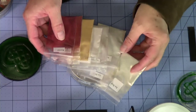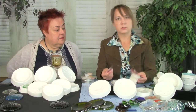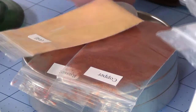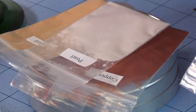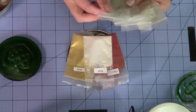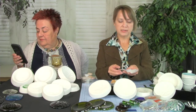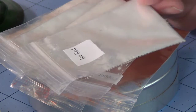It comes with 8 colors of mica. We have russet, which is really close to red. We have copper, which is, of course, beautiful. Gold, always a favorite. Pearl, which comes out as a silver white. These are what I call the metallic colors. And then we have what I call the ice colors, and these are iridescent, which are similar to iridized. It's different than the iridized glass, but it has a beautiful iridescent color to it. So we have green, violet, blue, and red.